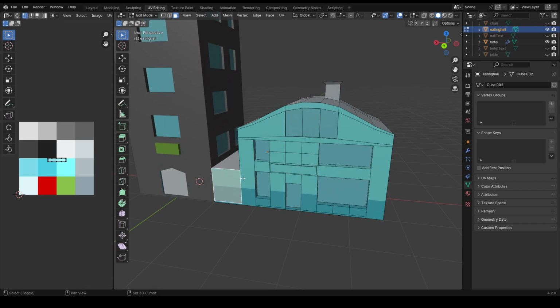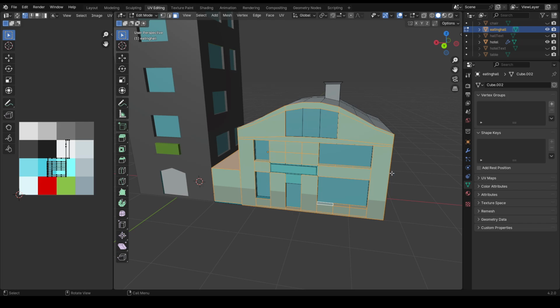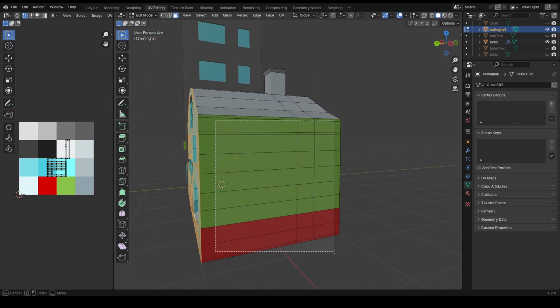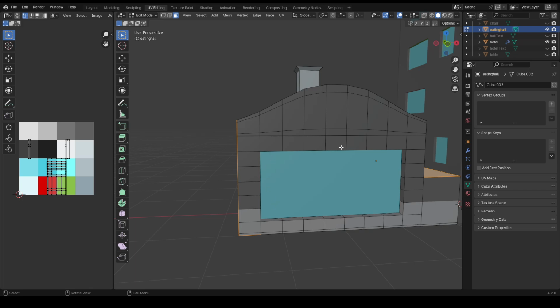So next, you select all this, which is why doing retopology on your model can speed things up, right? Because you don't have to select so many individual faces. You can just do like a few, but it's fine, right? It's completely fine. So we have selected everything on this side. This side is super easy, just do that. This side is also kind of easy, so just do that.